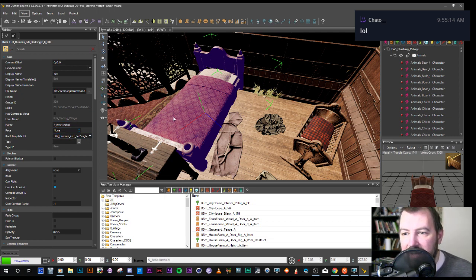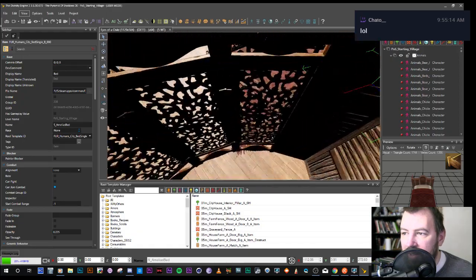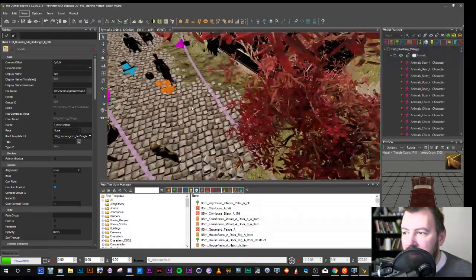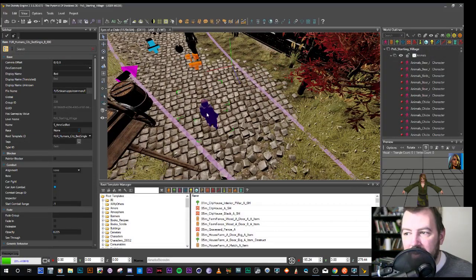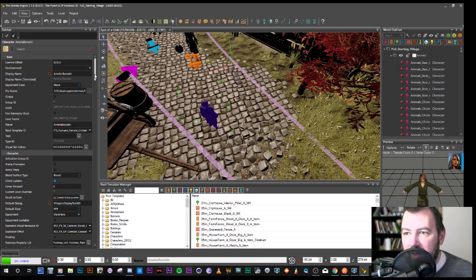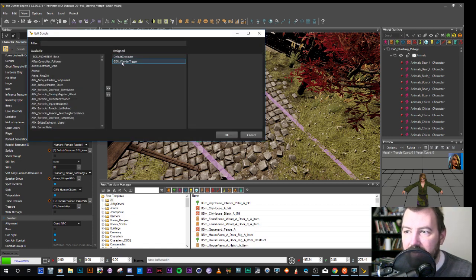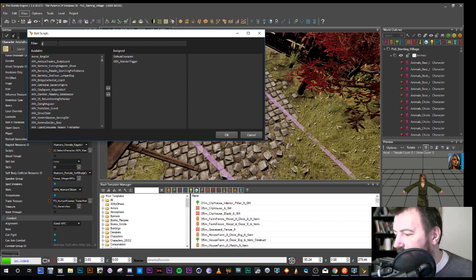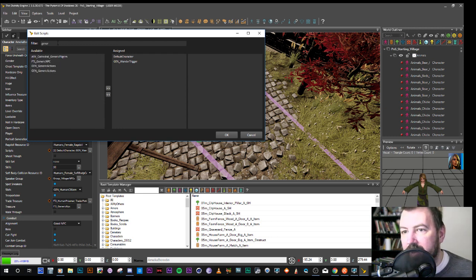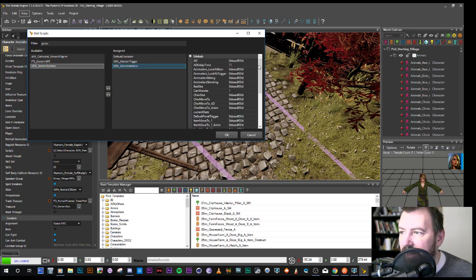So if you have an S_, it'll put it in the script side of things. And when I say script, I mean this script, not story script, but this script right here. So generic action. See, it shows me two for some reason. That's weird.